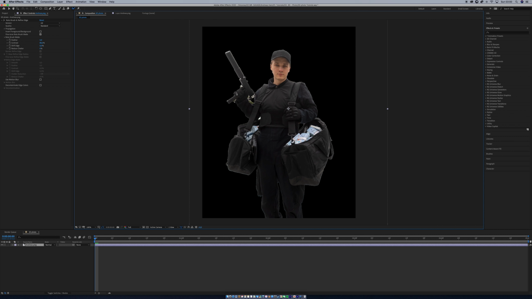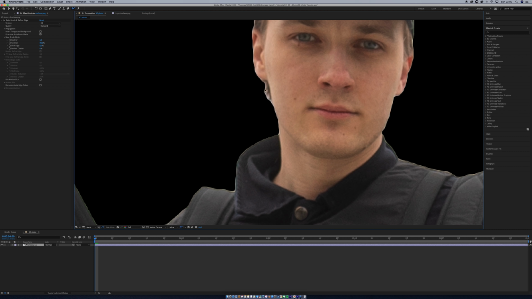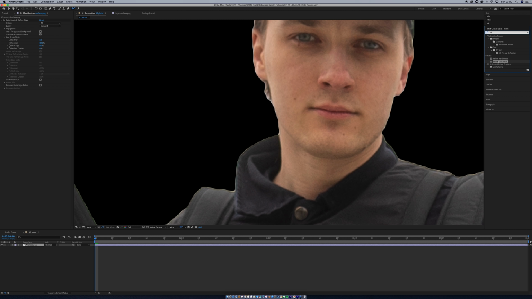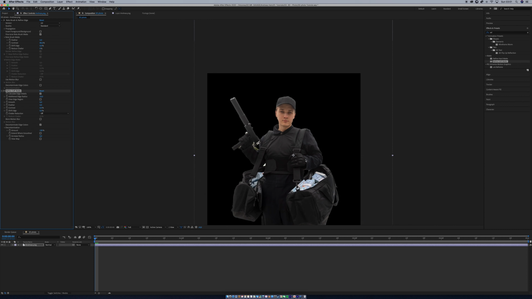And if you go back to the composition, you can see the mask is good, but it's a little rough, especially around the hair. It doesn't look that good. So to fix that, I'm actually going to use the most powerful tool in After Effects, and that's the Refine Soft Matte. I'm going to drop that onto the image and just watch the hair. 3, 2, 1. Boom. Isn't that insane? Just watch the edges. Before, after, before, after. Yeah, that's actually insane.